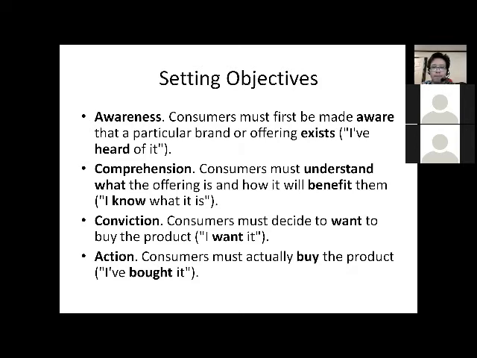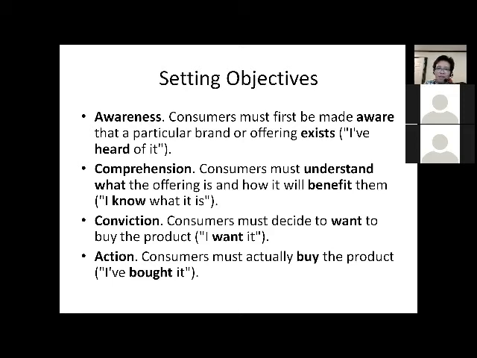Conviction. Consumers must likely want to buy the product they want to get. Okay, so it's not enough that they've heard about the product, it's not enough that they know it's good for them, they have to want the product. And finally, and hopefully this is the outcome that every client is expecting for, we have action. So I've bought it, meaning we have to create that necessary action of purchase.